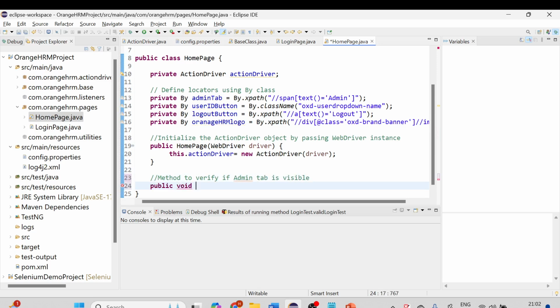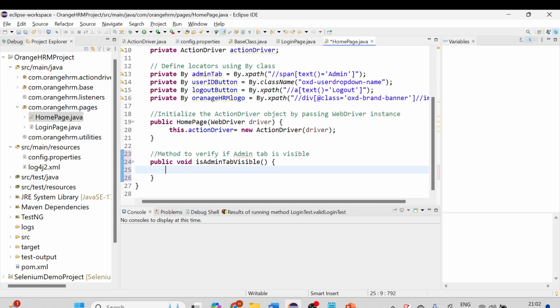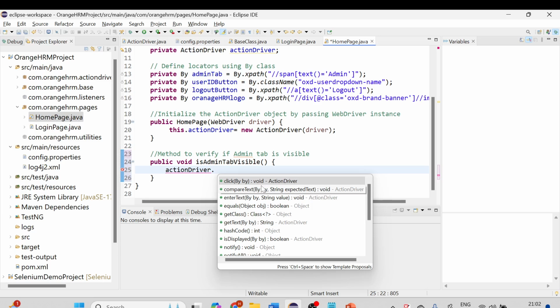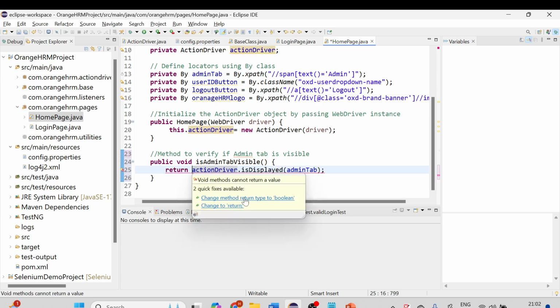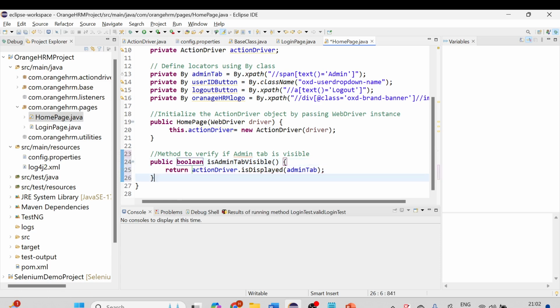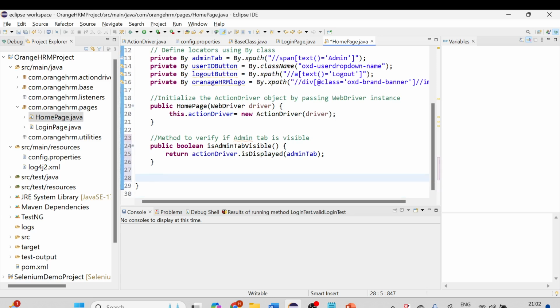Public void isAdminTabVisible, and ActionDriver object dot isDisplayed, admin tab. Change the return type to boolean, and it changes automatically when we select boolean type, correct? So we can verify the admin tab like this.